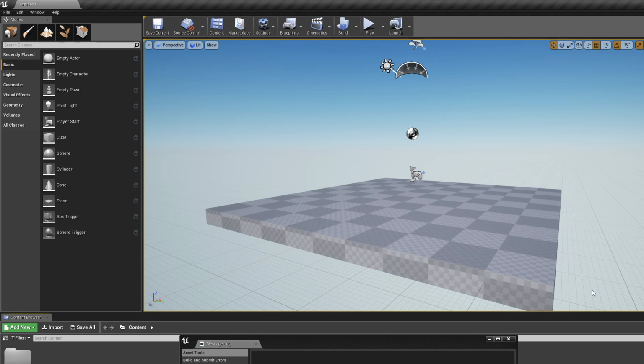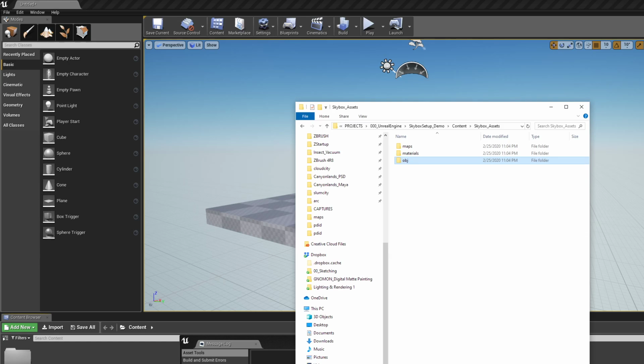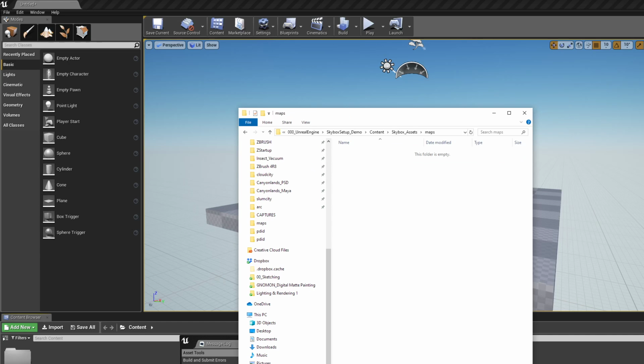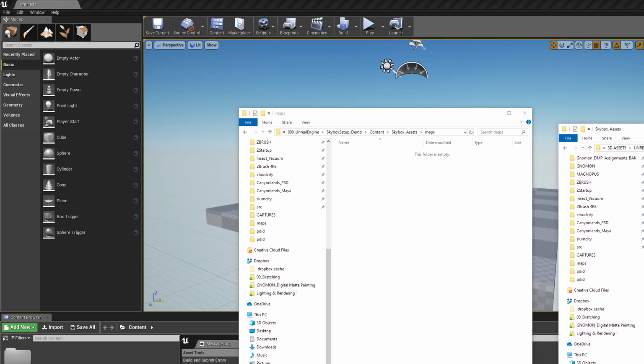So in Unreal, we were setting up our three folders: maps, materials, OBJ, right? So I'm going to grab where I saved all the original stuff. Here are our maps.